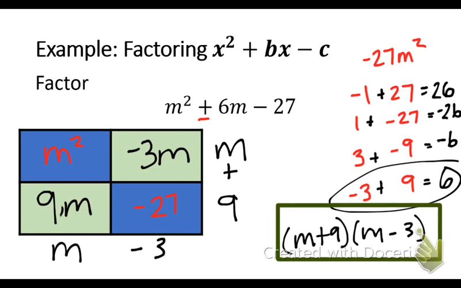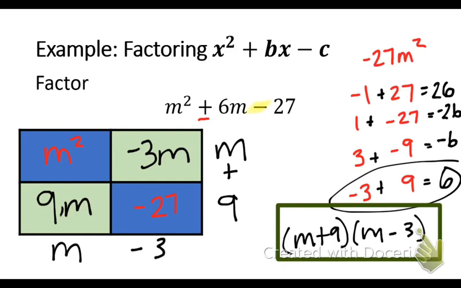So when that last term is negative, what that means is that my signs are going to be different, and I have to pay attention as to who is who. In the last one, it was a positive, and so my signs were the same, which is why they were both negative, like that middle term. So just be careful with signs, because they can get pretty complicated with these.